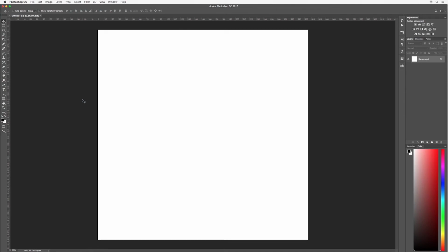This lesson is all about shapes. I'm going to show you how to draw various basic shapes, and I'm also going to show you how to change their stroke and their fill colour, and I'm also going to show you how to draw a line. So to get started, let's first create a rectangle.